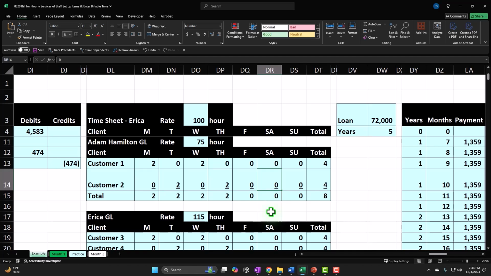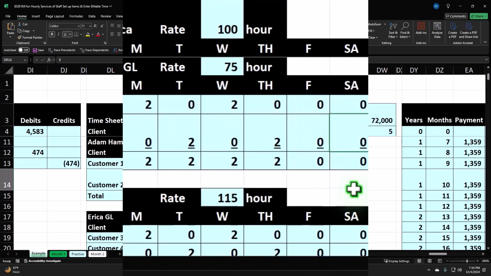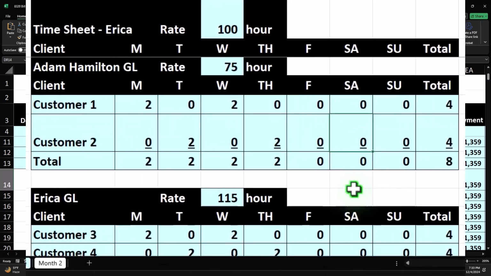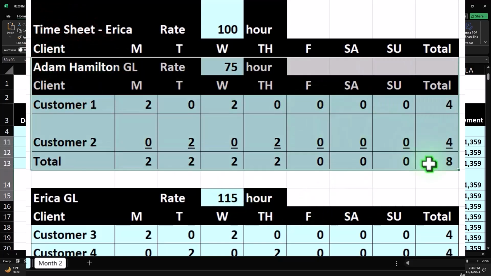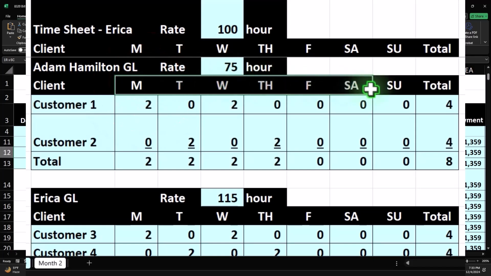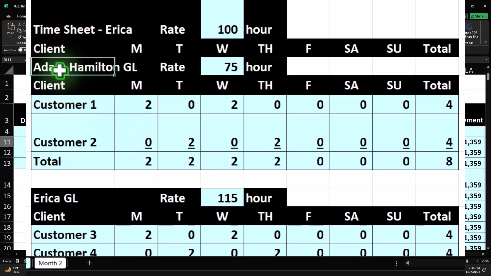So it really depends on how complex of a system that you want for your billing process and how integrated you need it or want it to be into, say, a QuickBooks system or something like that. But at minimum, it might look something like this. So we're just going to have our little worksheet here. We're going to say, here's the days of the week. And then there's two things of relevance here. If this is our customer, Adam Hamilton, I need to know the client that Adam worked on at minimum, and I possibly need to know the job that was done.